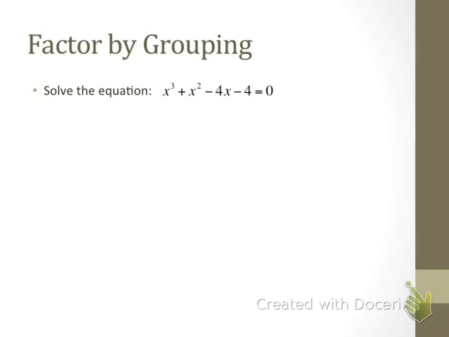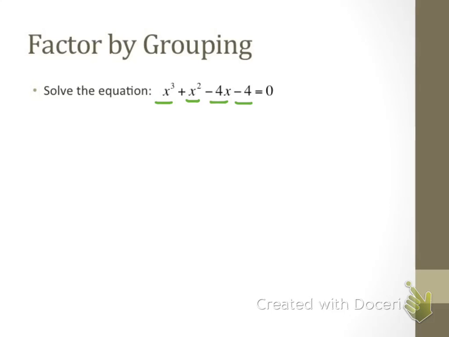In the next example, we're still going to factor, but we're going to factor in a little different way by grouping. Now, even when we're doing other types of factoring, the first thing we still always want to look for is whether all of our terms have a common factor. Now, in this case, when we look at the x cubed, the x squared, the negative 4x, and the negative 4, there is not a common factor in all four terms. So we're going to proceed with our grouping method.